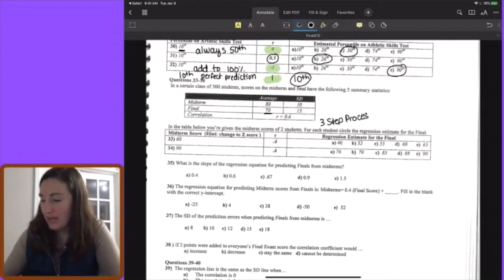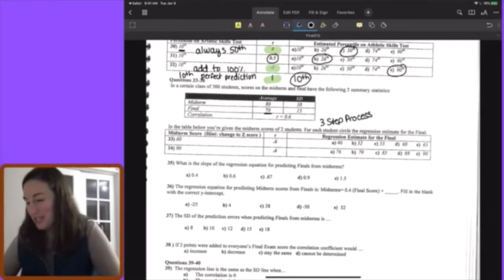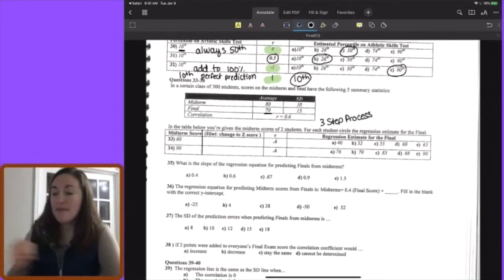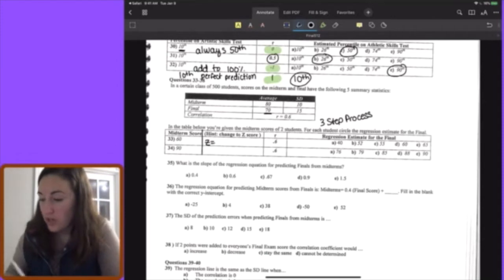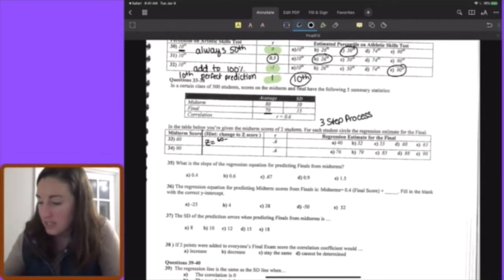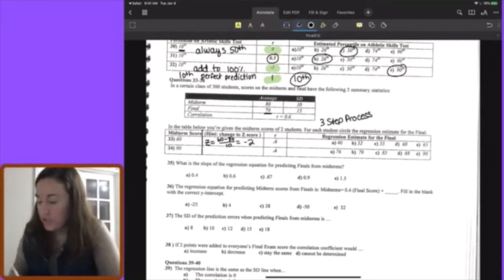I guess it doesn't really matter which way I do regression. I could use the 3-step process, or I could find the equation of the regression line. But I'm going to use the 3-step process here just because I already have a nice chart. So I have the midterm score, which is 60. I'm going to convert that to a z-score. Remember, the formula for z-score is value, which in this case is 60, minus the average for the midterm, which is 80, divided by the SD, which is 10. That gives me -20/10, so -2.